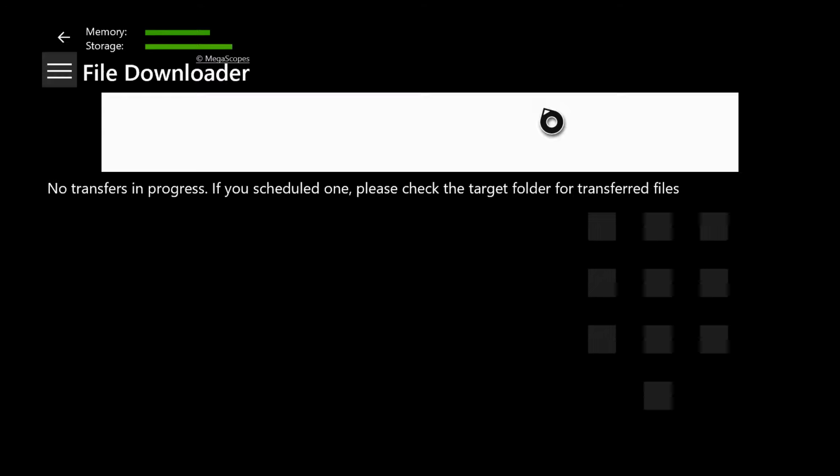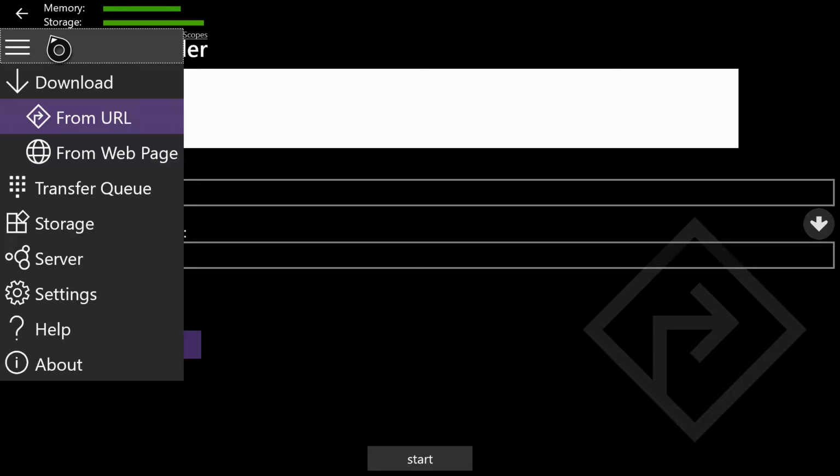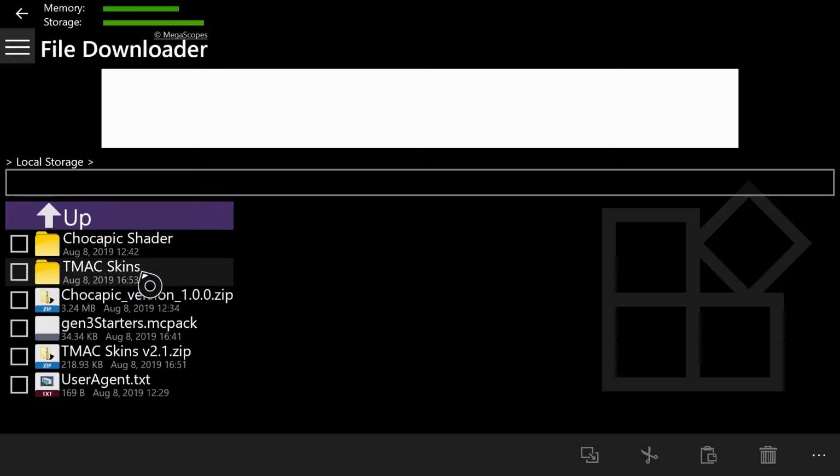Now, once you've done this, from here, after you've typed this stuff in the search bar, go up to the top left of your screen, select the 3 dots, 3 lines I should say, and go down to storage. Once you've clicked on storage, select local storage. From here, you're going to have only one folder. You're not going to have these that I have on screen now. You're only going to have this one, which is useragent.txt.